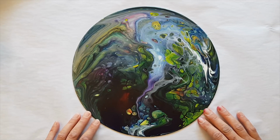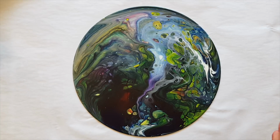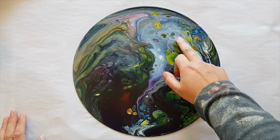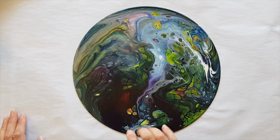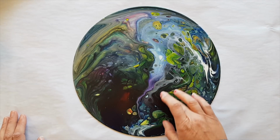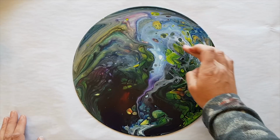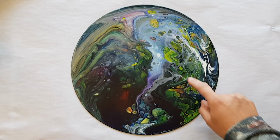And somebody said, I'd really love to see a mermaid in there. And I totally agree, but I actually think she's already there. Let me show you. See if you can see her. Even my mum can see her, so that kind of tells me that she's reasonably obvious. So here's her hair. And her face is in behind these lily pads. And then her body comes down to her tail. She's sort of sitting on a ledge. And this, I'm not sure what this is, but her face line is just there. Can you see that? And there's her bum line.